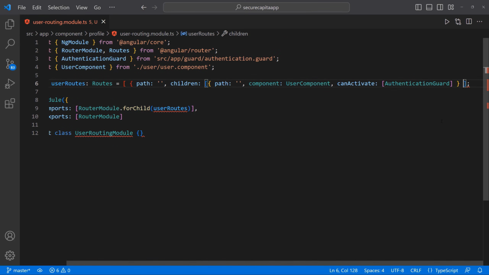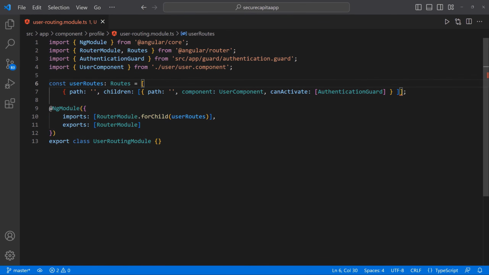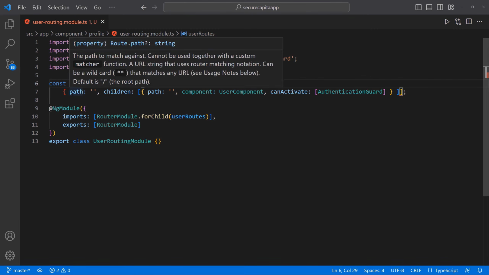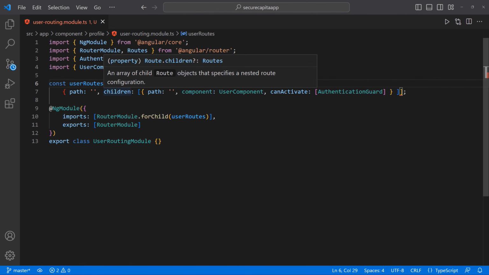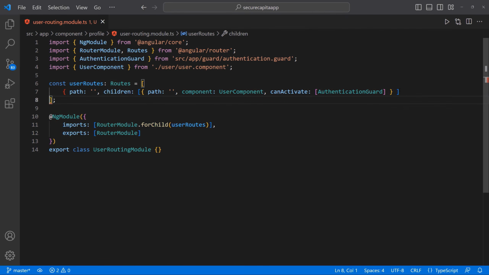So I'm going to close that off, and maybe break this down into a new line. So we have the same array for the route. We're going to pass in the path of empty, and then we're going to load a child or children, but since we only have one, I'm just going to say a child, but you're going to load children, which takes an array. And then you're going to pass in another path, which is empty, because I don't want to have anything else. I still want to go to /profile to load this component. Then I'm going to pass in the component and then the guard. And then we need the closing curly brace here. So this is the first change that we have to do in here. I'm going to go ahead and close this off.